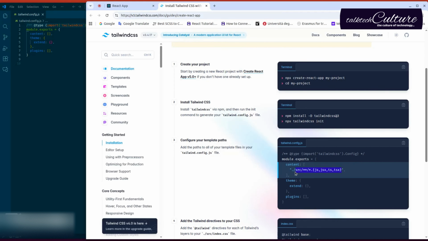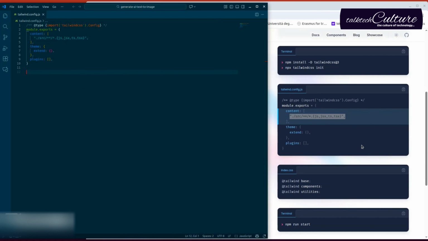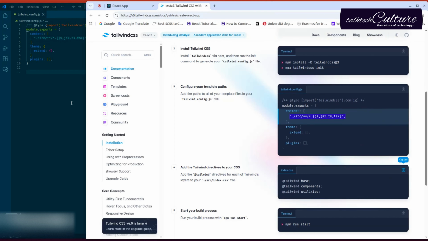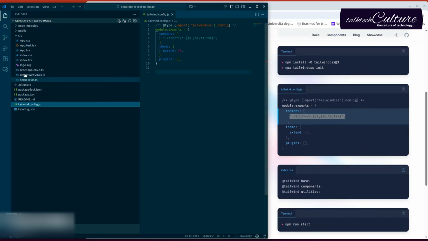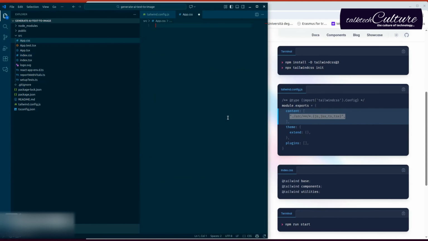All right, so now this is done. I'm not using Copilot for this build, so I can close that. Then we're going to copy this. Very important. This allows Tailwind to go within your code folder, your source folder, and then make use of that there. And this is also very important for the CSS. So I'm going to be cleaning. I don't need all of this CSS because we're doing our own build. We don't need all this.